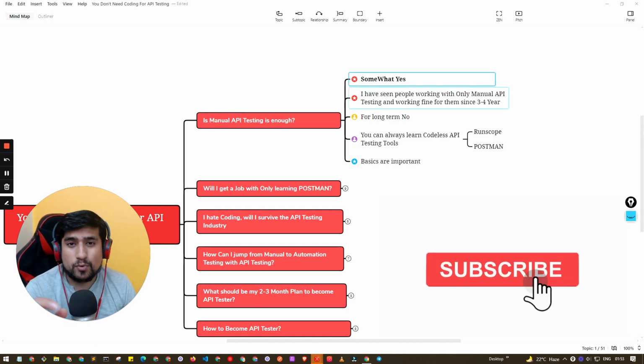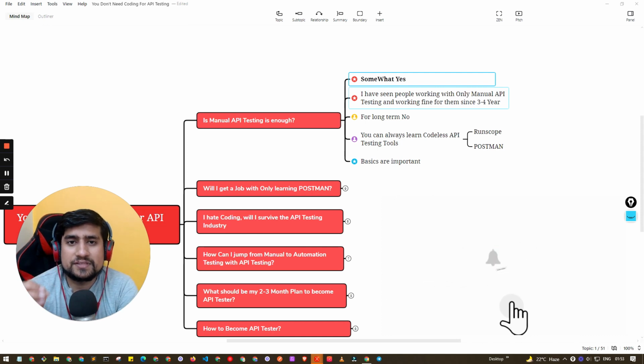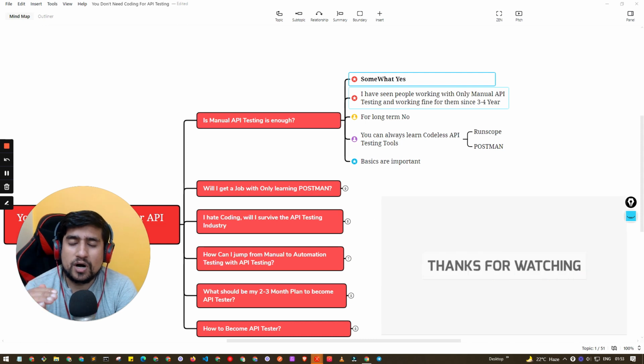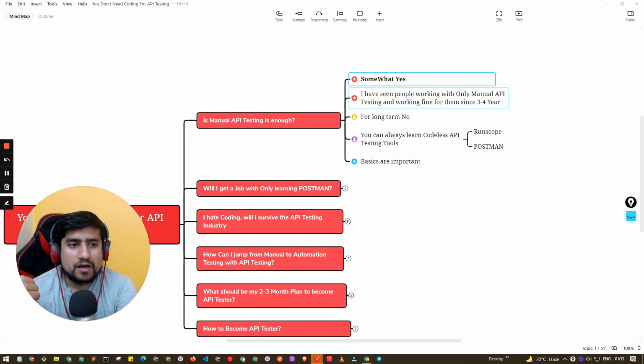I would say, let's make it bold, somewhat yes, because I have seen, with 9 years of experience right now, a couple of folks who are doing API testing manually. They are basically using manual tools like Postman and a couple of REST clients, and I think they are using SoapUI Pro also to test the APIs manually. They are not doing automation for this. They have been doing it for more than 2-3 years, and after that, they started automating. I think that's the easiest way to give the answer, yes.